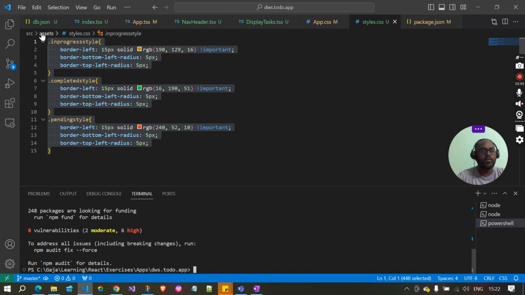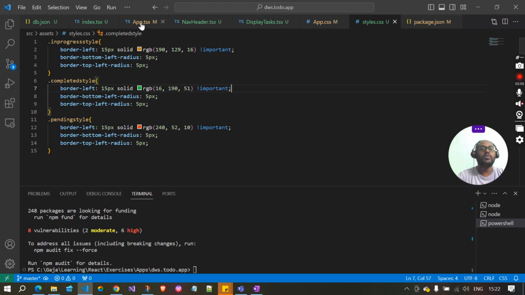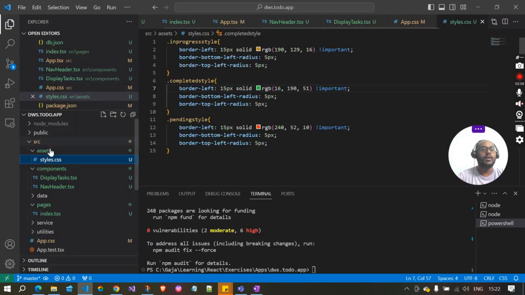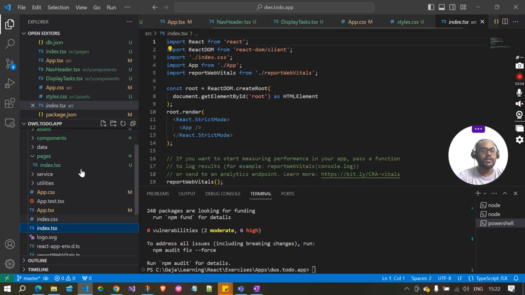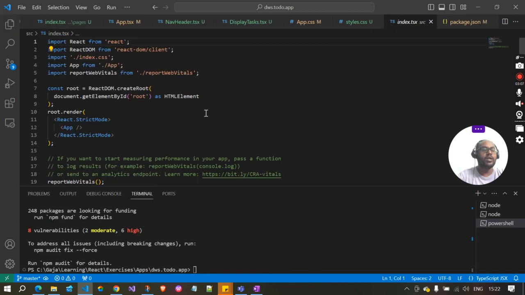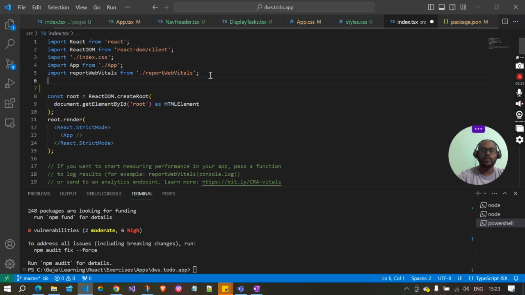Now, to start with React Router DOM, what we need to do is make sure that you are adding the top provider in the index.tsx. Now this is one question: what is the starting point of React? The index.tsx. From there, your app will be called, and from the app, it's up to you how far you want to go. So just add this: import BrowserRouter from React Router DOM.